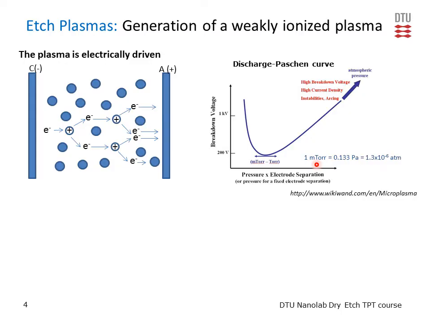We are using torr as a unit because that is what is on the systems we have in the laboratory, but some conversion factors are available. So we need to be at a quite low pressure, meaning the process has to take place in a vacuum chamber — but not too low a vacuum, because then you also need a too-high breakdown voltage. The millitorr to torr range is typical. If the pressure gets too high, the plasma will be unstable and it will start arcing, which is not desirable.